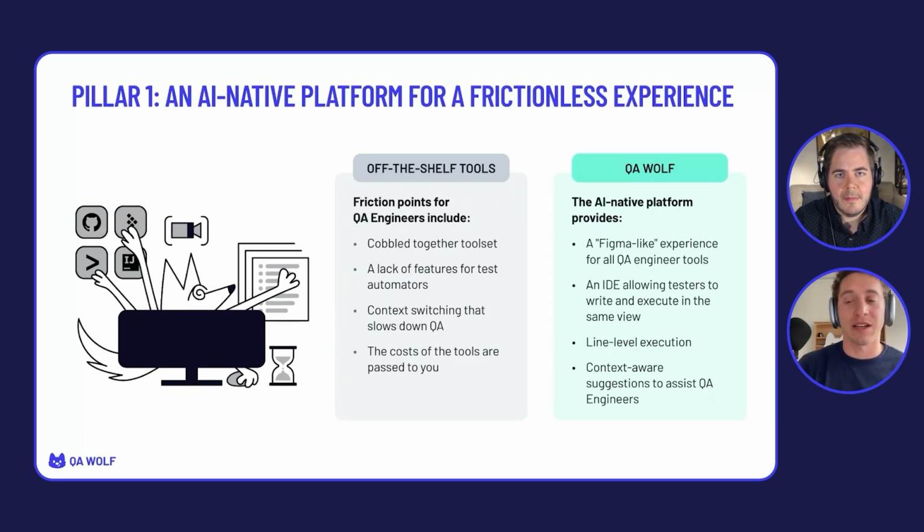For a large test suite, we have customers that are running thousands of tests. Unfortunately, what everyone knows is that with end-to-end testing, there are a high amount of false positives. No matter what you do, even with the latest tooling that we use, Playwright auto-waiting, to reduce the brittleness, you still are going to have false positives that need investigation. And the ability to do many at the same time in parallel on multiple tabs dramatically speeds up the QA cycle time and being able to review every single failure.